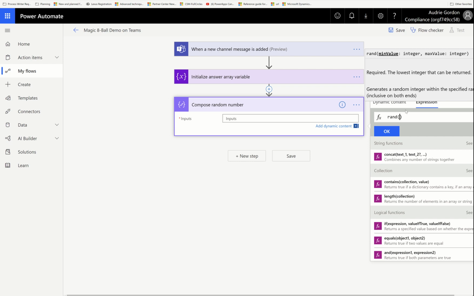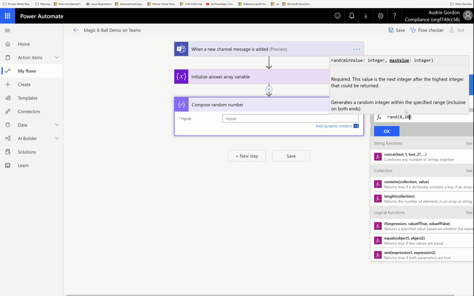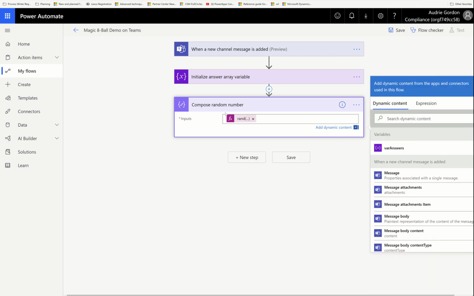And you know what I just realized? I don't think 0 is an integer. So those of you that are math smart, let me know. I may have to put a dummy in 0 or something, because 0 may not be an integer. All right, let's find out. Okay, so then we'll put that in there. So now we've got a random number.